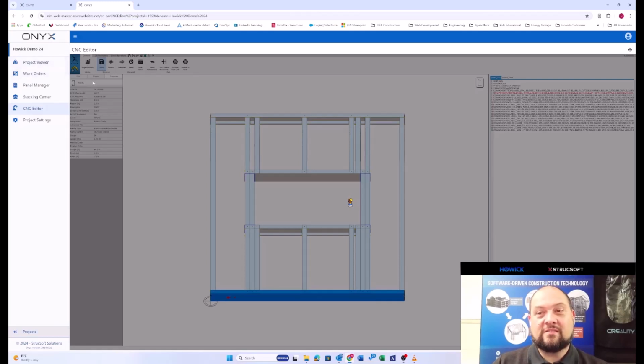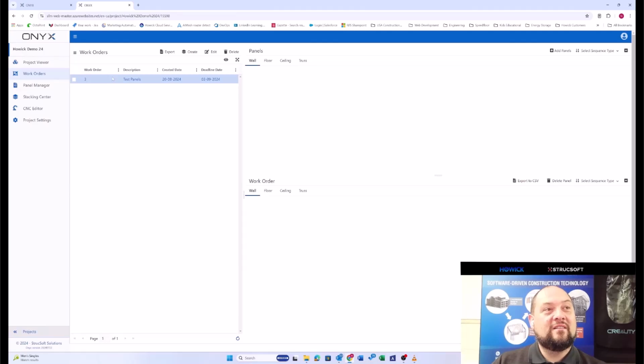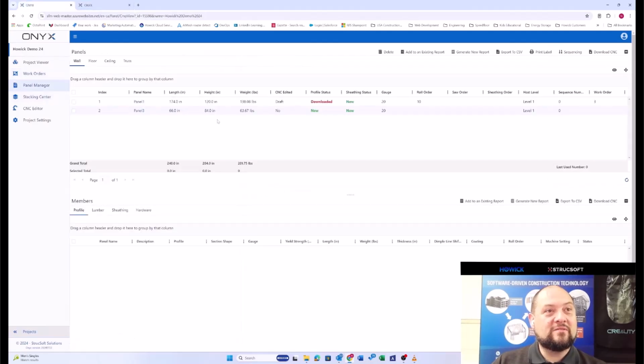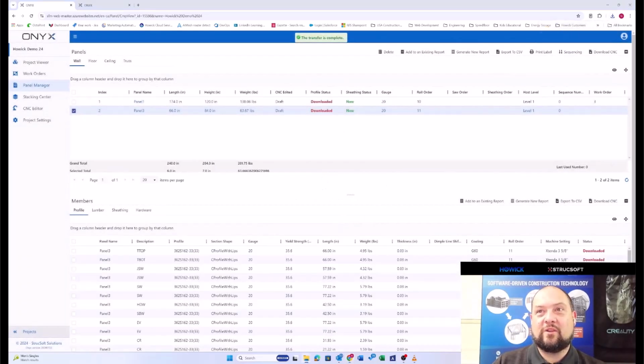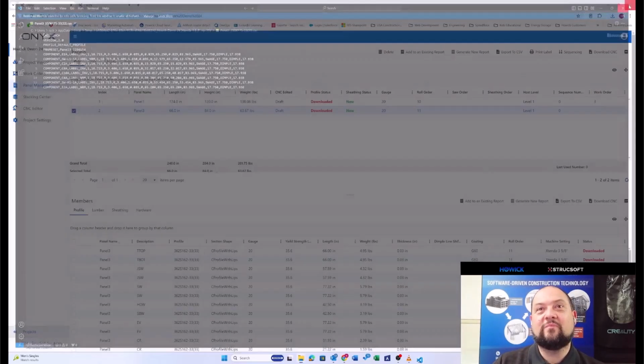So this can be done at the desktop in the office or potentially on the machine itself. I would limit access for the machine operators so that they do not change things without permission. And once we've got our panels, which we've got here, panel 3, I can download my CSV file and it will download onto the system, ready to run. So download the file, then we can open the file on the machine. And we can review the files before we run them as well.